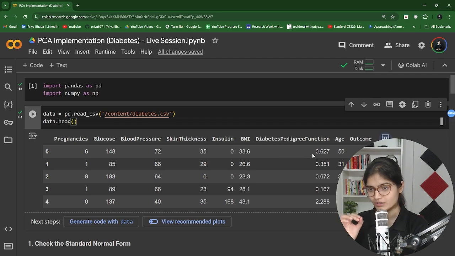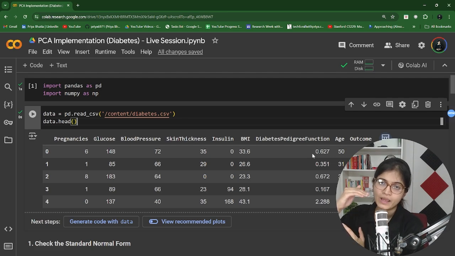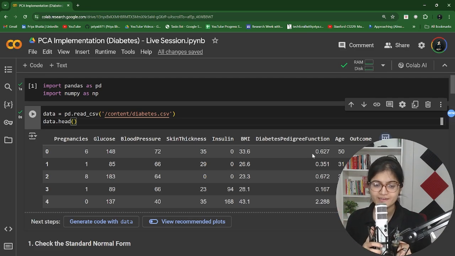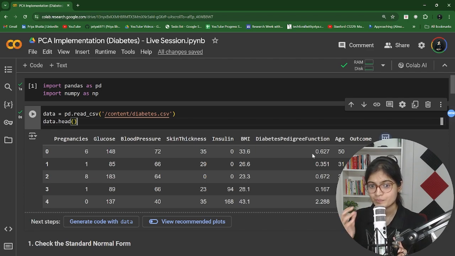Now, just make sure that here I have skipped the step of EDA. Why is that so? Because I already explained in great detail when I was covering the module of logistic regression how end-to-end EDA is done on any kind of data. As far as I remember, I took the same file and showed you the complete illustration of EDA. So intentionally, my focus is not to repeat that part. I am skipping that step and directly showcasing how the PCA working is done. So please make sure that you do that step before jumping to this part, okay?